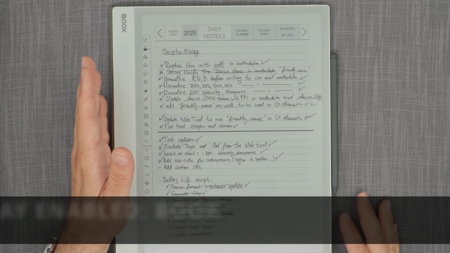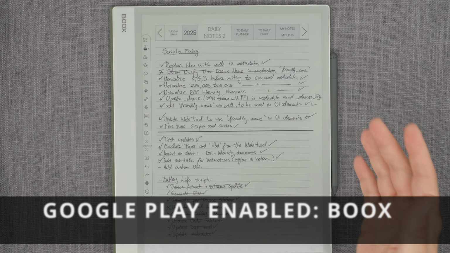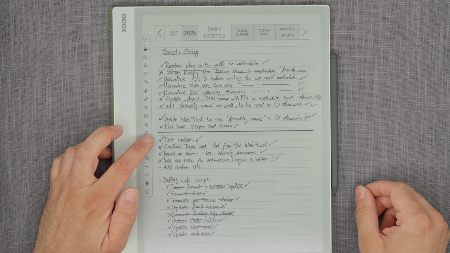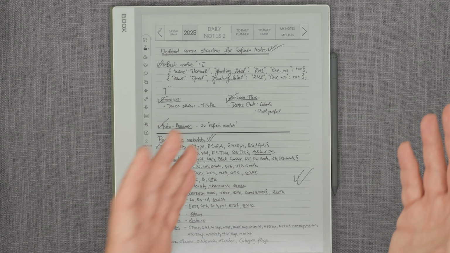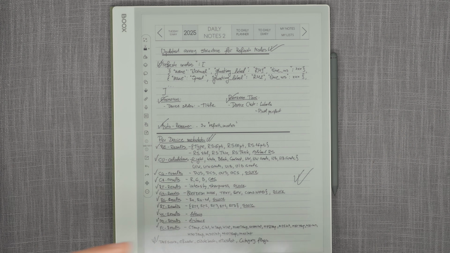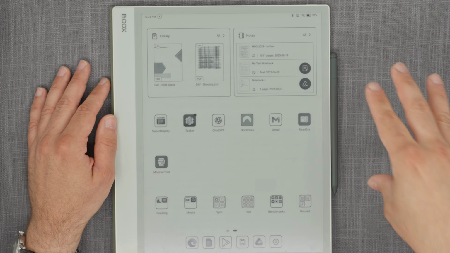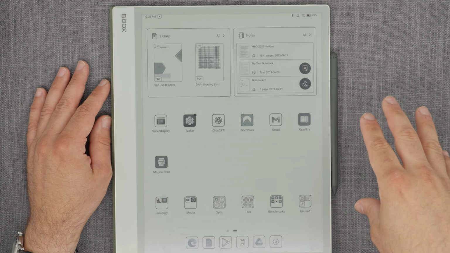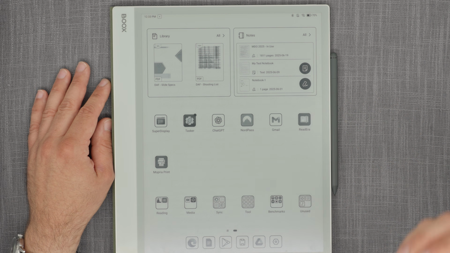All right, so let's explore the situation that I was actually in a couple of days ago, and I have my notes here in MDO in this case. Let's say that I wanted to print these out and use physical references. If the device that you're using has a Google Play Store, or is Google Play certified or Google Play enabled, that means that you will be able to print directly from your device very easily.